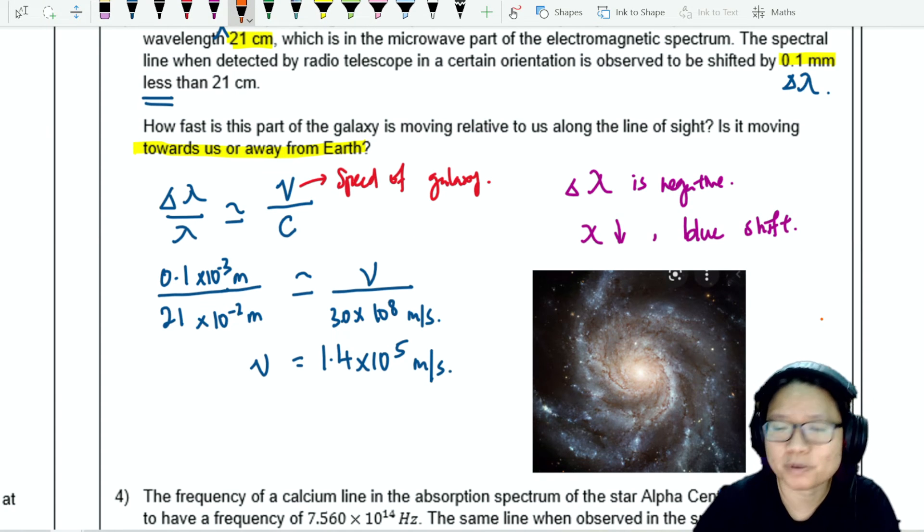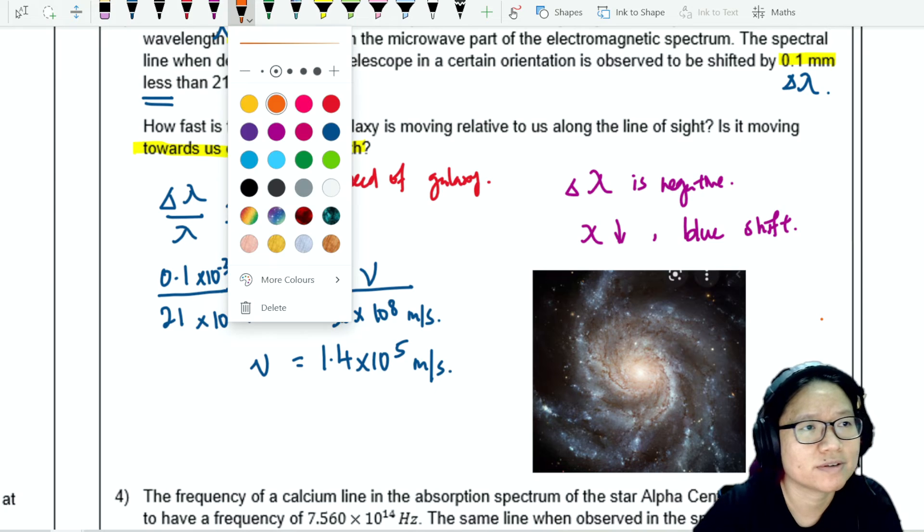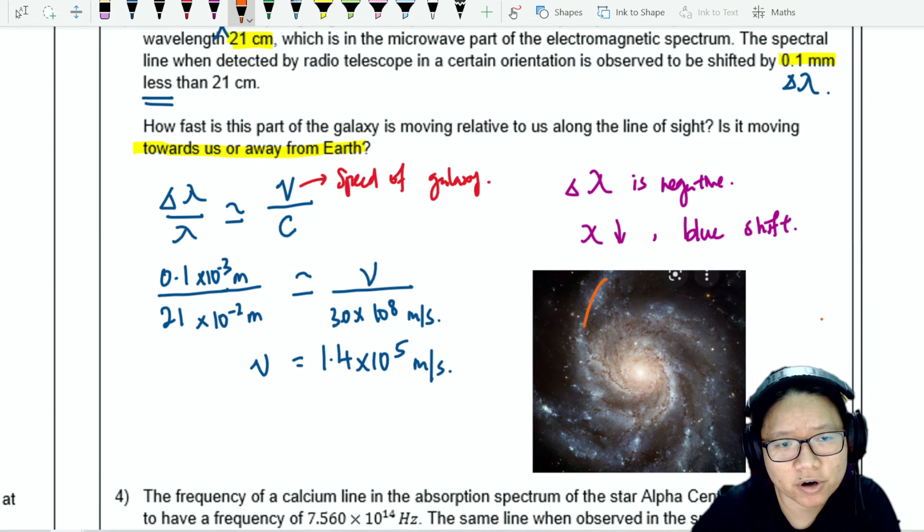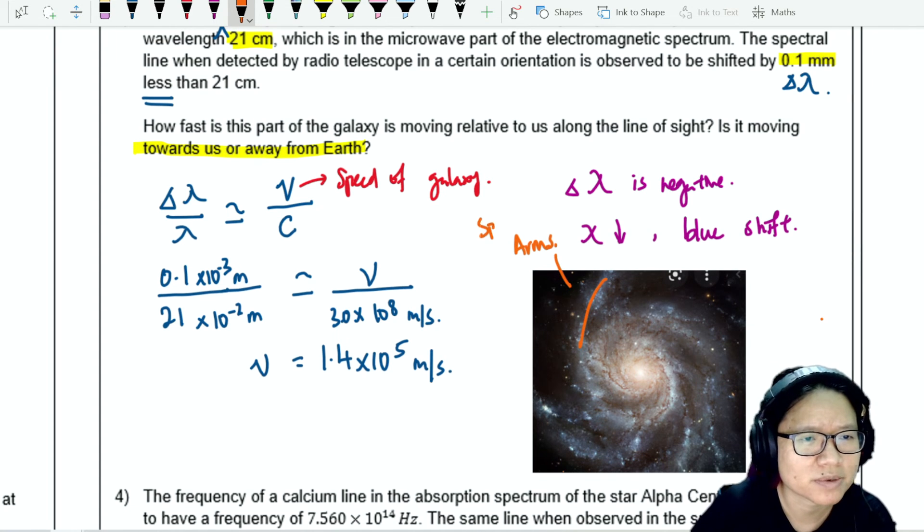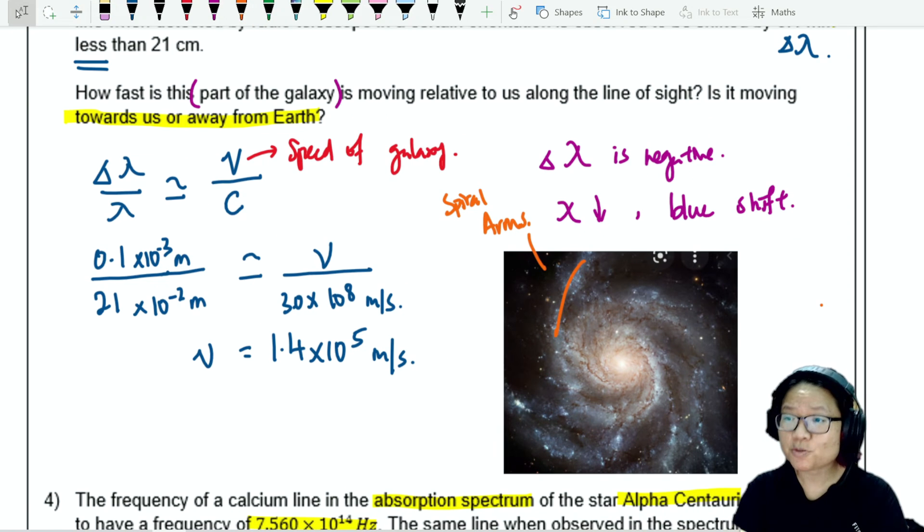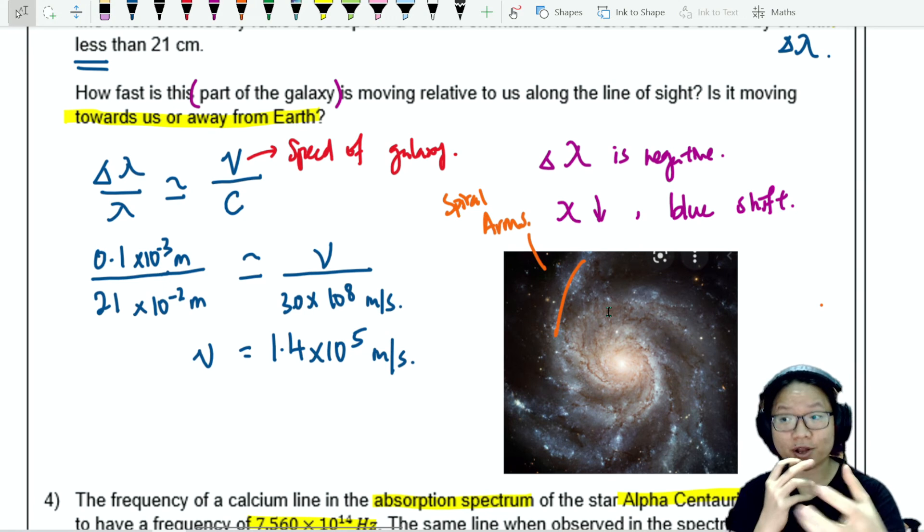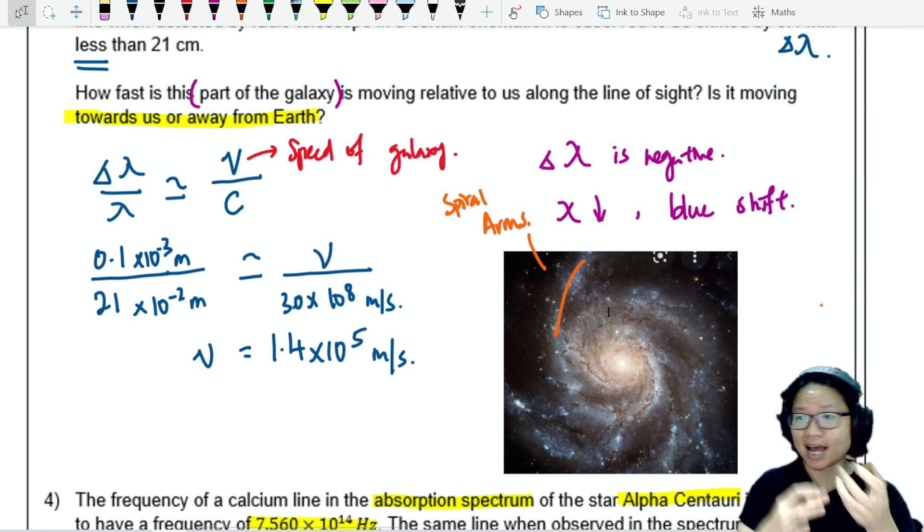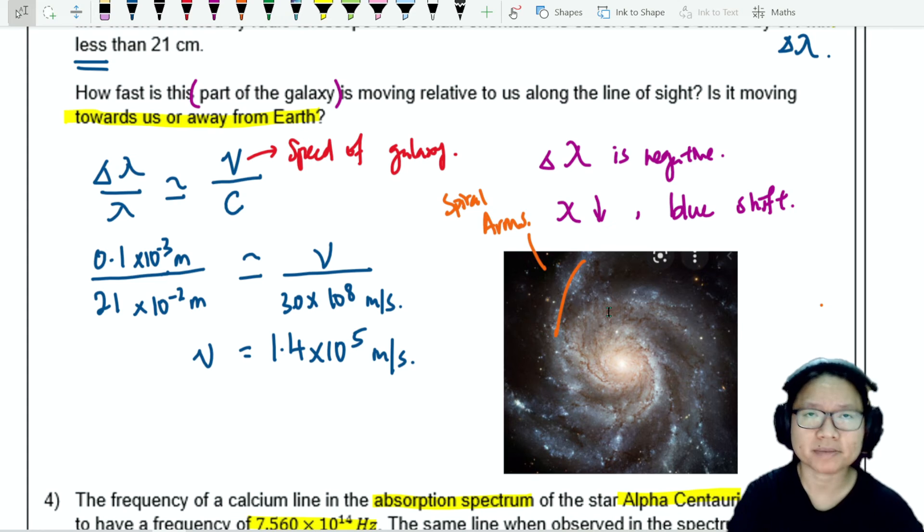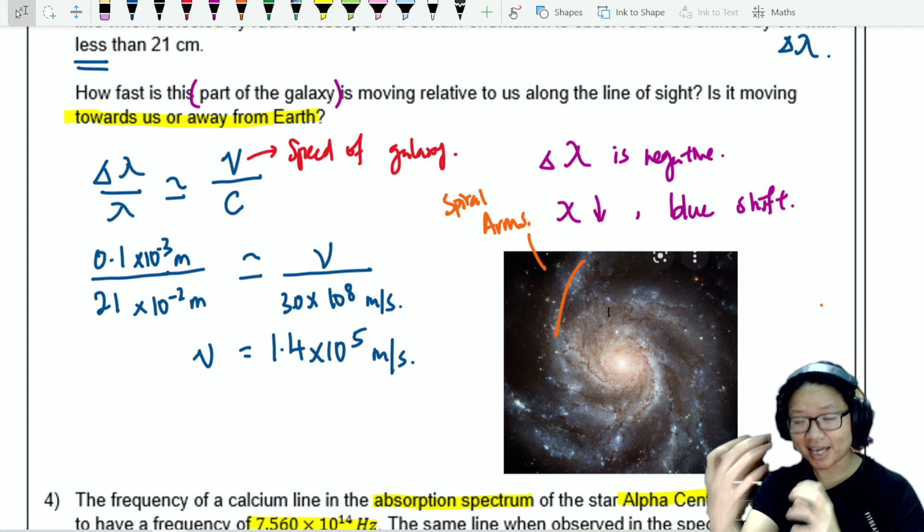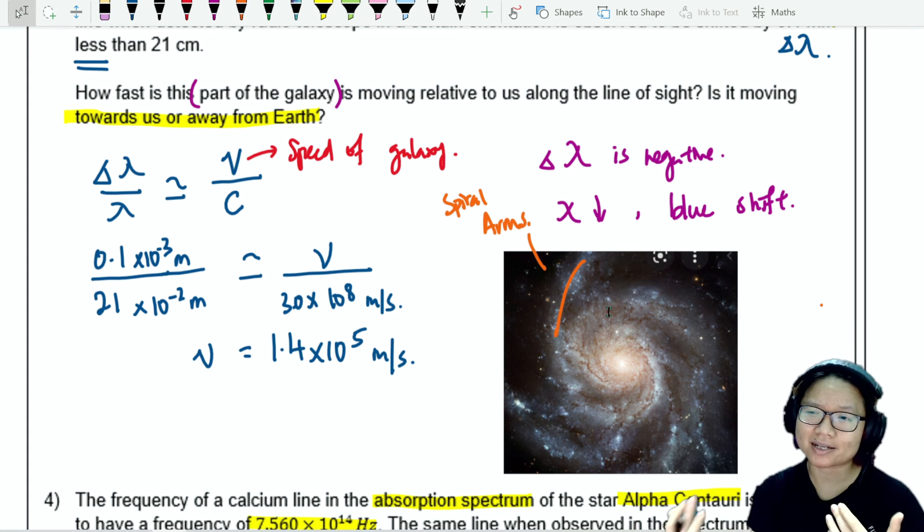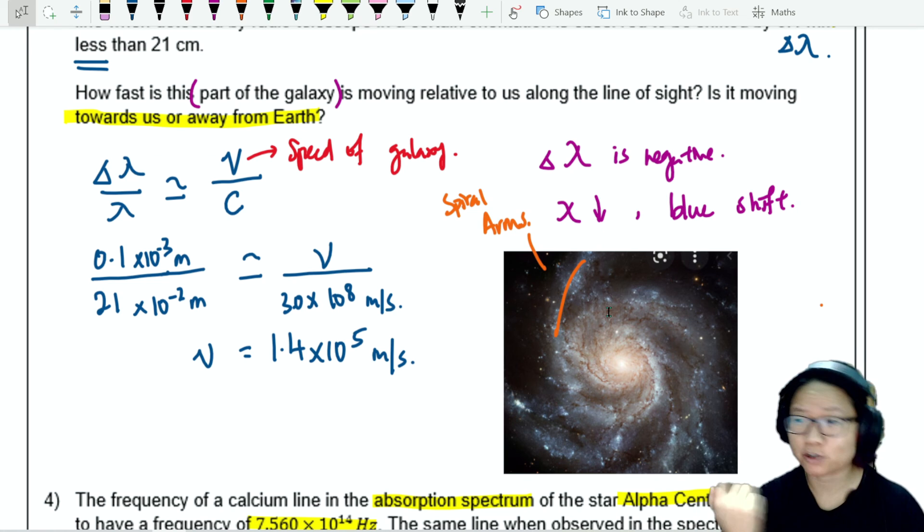Just to show you a picture of our beautiful Milky Way. These are your arms. When I draw on it, it makes it not so nice, but here are your spiral arms. We know that the spiral arm of our galaxies can sometimes, because of our relative location between the Earth and the star that we are looking at, sometimes it feels like that star is approaching us because of the spiral pattern.